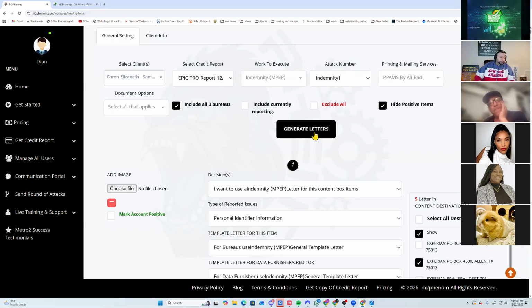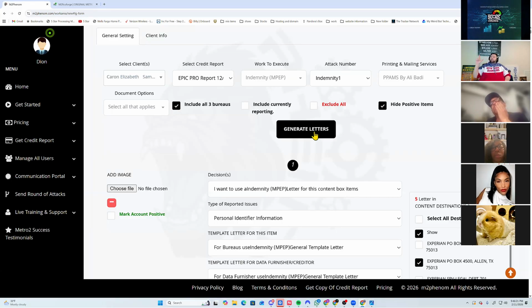Quick question. With 41 and 42, even though we removed the content from the box when we did it earlier, we have to remove it again at this step? Yes, ma'am. Because I reset the whole system. When I reset the whole system, it's going to go back. The system doesn't save the credit report because it's going to review and read the credit report every single time. It doesn't save it as something that we just dictated. Because what happens if you make an error with it and you click something off by accident? So when you turn it off and turn it back on, it's going to give you a brand new credit report read every single time. Got it. Okay. Thank you.